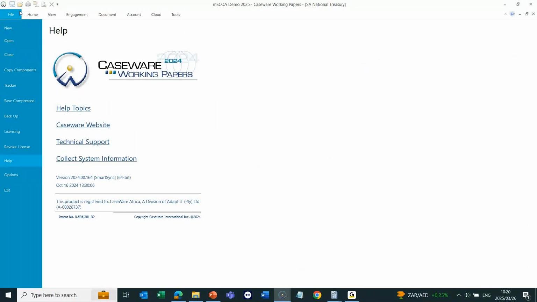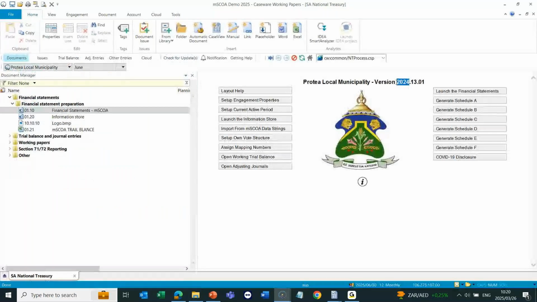So that's what the 2024 means. 13 means that this is the mSCOA product identifier, and M1 means that this is the first update of the mSCOA product that has been developed on Caseware Working Papers 2024. If there's a requirement for another update, then this version number at the end will increment, and that will indicate the incremental content updates for this specific product.